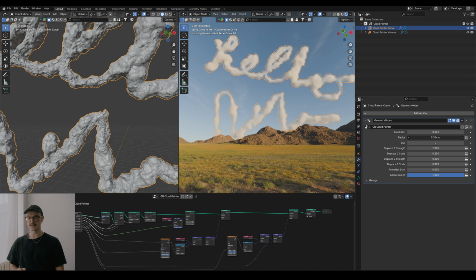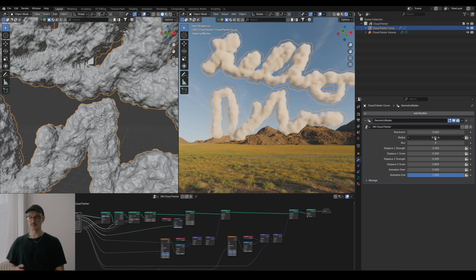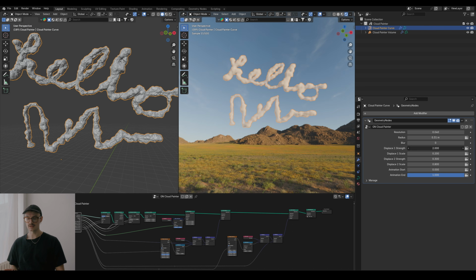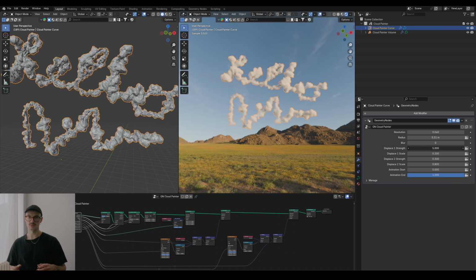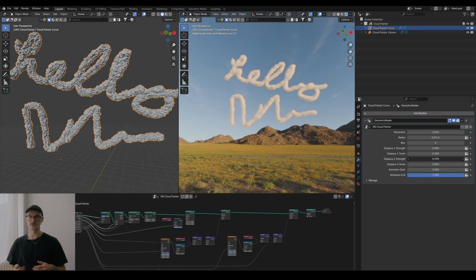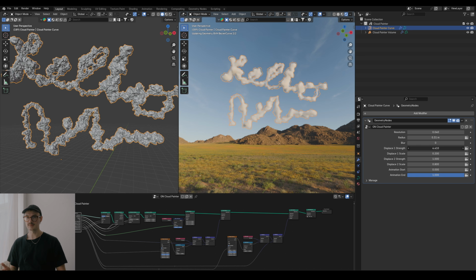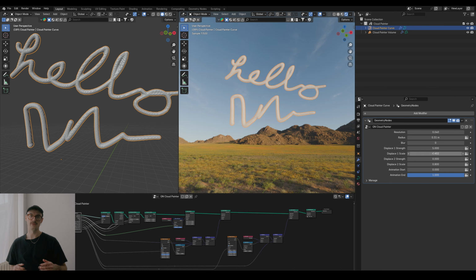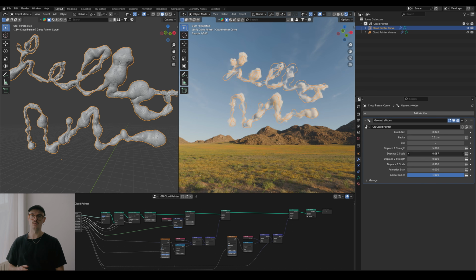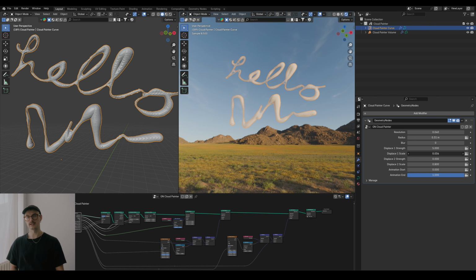The radius defines how thick our lines will be. It might be good to increase that if you want to create really big puffy clouds. The displacement 1 is a broad noise-based distortion, which adds more displacement and detail to the clouds. And the second one is a finer displacement, which adds secondary detail to our mesh. You can also tweak the scale a little bit if you want an even bigger displacement or a smaller one. Both displacement settings depend on the overall resolution of our mesh. So if you have more resolution, the displacement will be more detailed and work a little bit better.